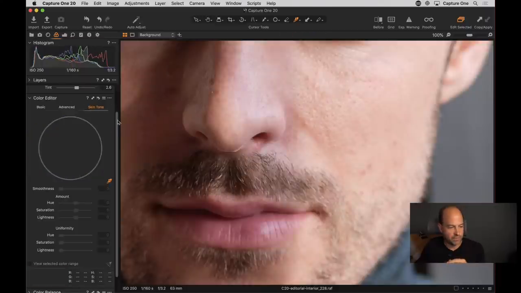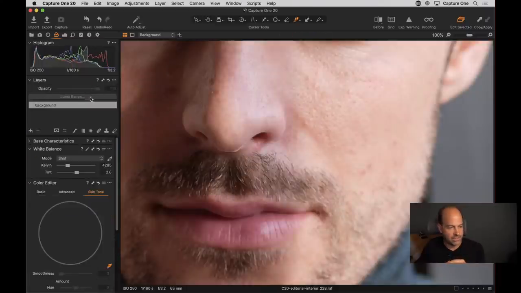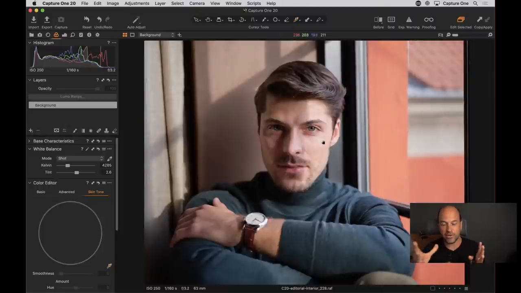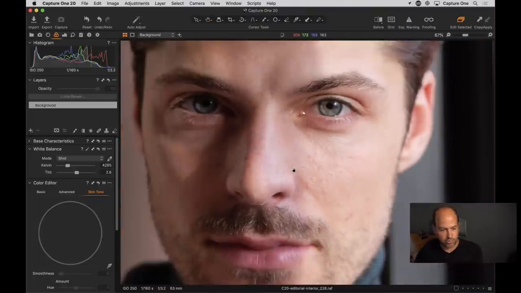So we're going to reset what we've done here and expand out our layers tool. What the layers tool allows us to do is to create a mask, and we can create a mask in lots of different ways, like using a brush, using a gradient, using an auto brush, using the color editor to create a mask, a whole bunch of different ways, but essentially creating a mask of saying, I want the edits to only happen here, or in David's example, just on the sky, not the water. So what we're gonna do for him, I'll show you a simple method.